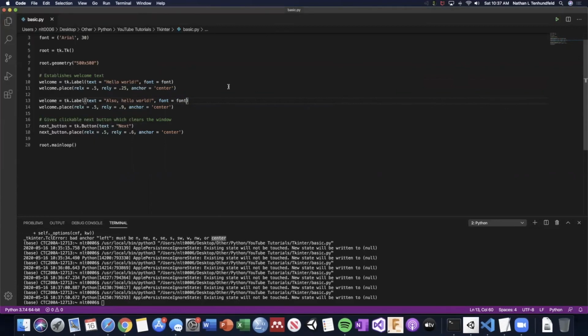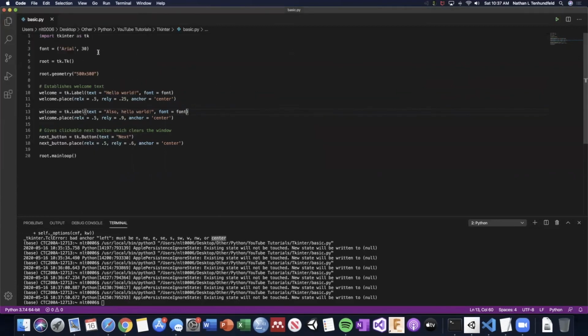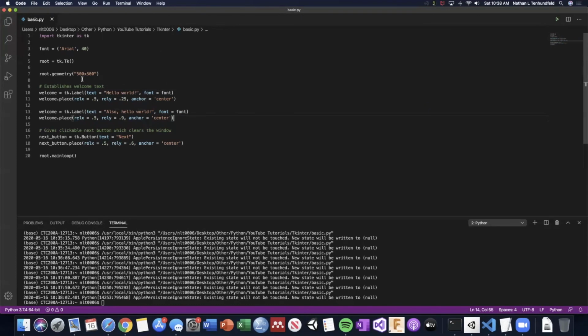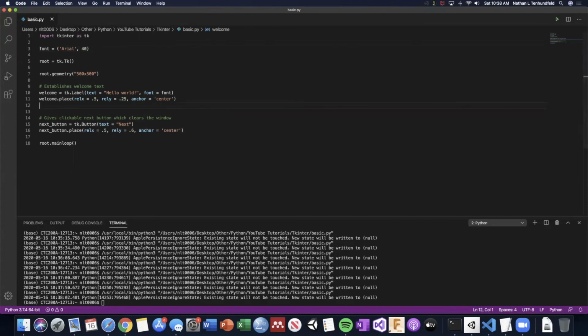This should look identical to what it was before. Perfect. But let's say I changed my mind and actually I did like that bigger font. So now I can change to 40 and I don't have to change it throughout the entire script, right? And so now you can see hello world, also hello world are both back up to 40, right? And so that creates a standardization that makes it a lot easier to just change one thing and have everything in your code changed thereafter that calls that variable. So that's a very good habit to get into.